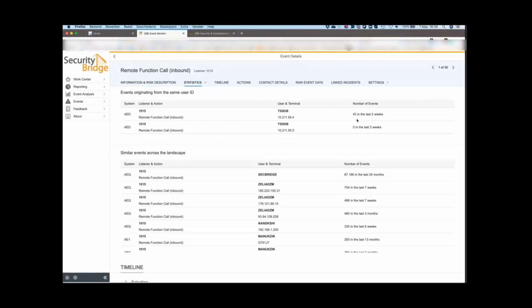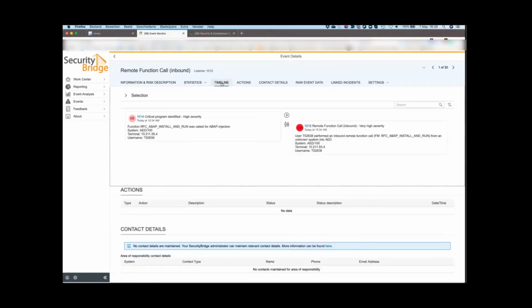Now, Securitybridge allows you to perform correlation. There's a timeline, and here we see there's an inbound call, and it relates us to the function module. It relates us to the inject. Now, if I would also change my time selection, it would even connect it to the SQL inject.